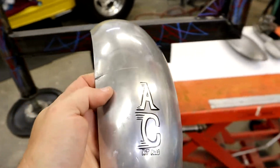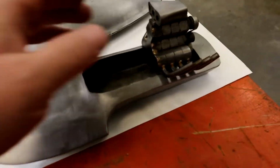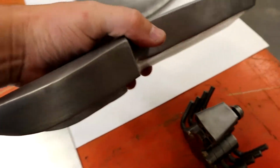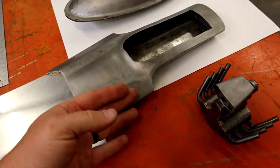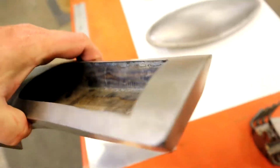Pretty cool. My first little fender, I guess you'd call it, I made with this. And here's a top fuel hydro I was working on. The engine is all made out of nuts and bolts. This is 16 gauge. It's all TIG'd together in pieces. Like this is a piece, this is a piece, and you'll see in here where it's all TIG'd.